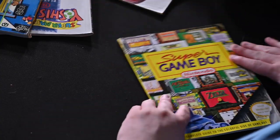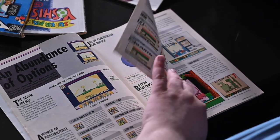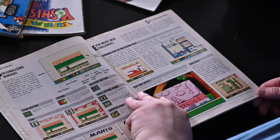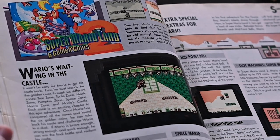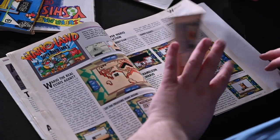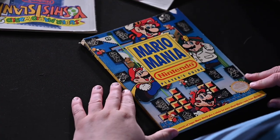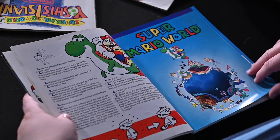This is the Super Game Boy Guide. What they did in this book was give you an introduction to the capabilities of the Super Game Boy and the options in terms of color palettes, so you could customize the color palettes used for monochrome games. It's kind of encouraging you, just kind of selling you games — now that you have your Super Game Boy, you may want to consider all of these awesome games. A kind of reintroduction to the Game Boy. Link's Awakening with the different palettes, showing you how it could look. This one is just filled with the most amazing graphic art and amazing facts about the games.